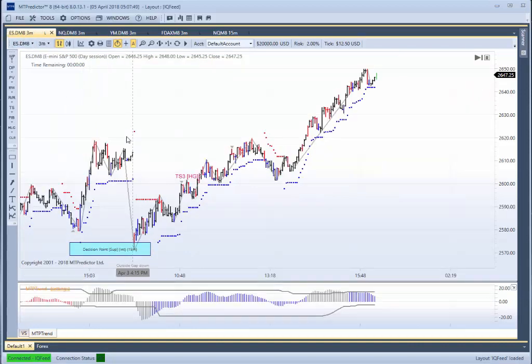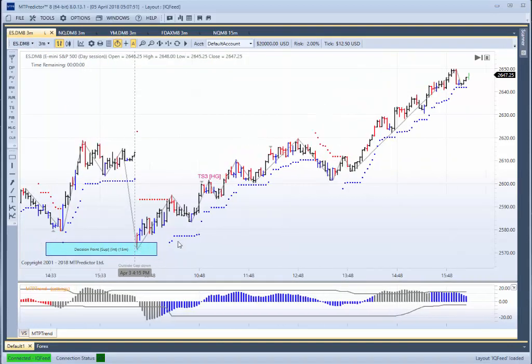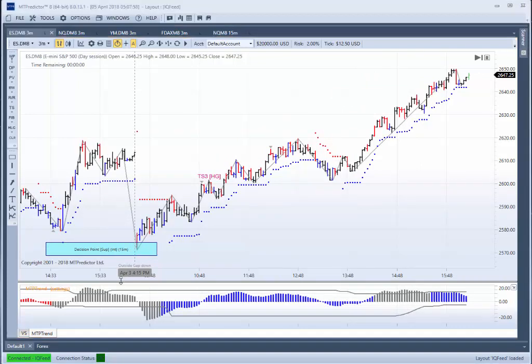We also had a very clear picture on the ES as well. There you can see that the 15-minute DP on the ES nailed the low of the day as well, and the large degree trend was up.